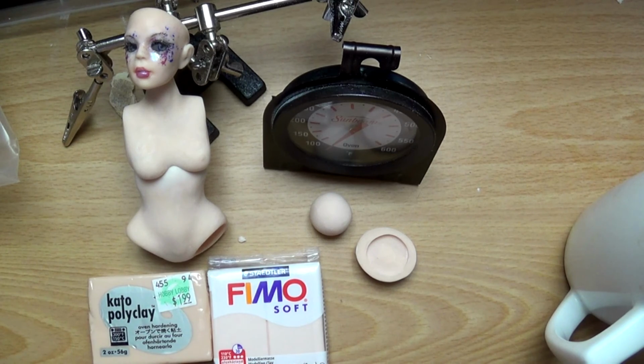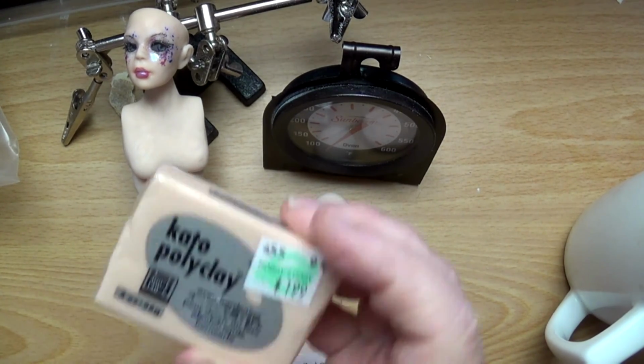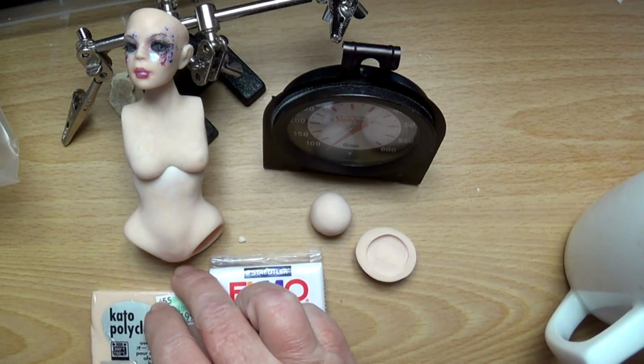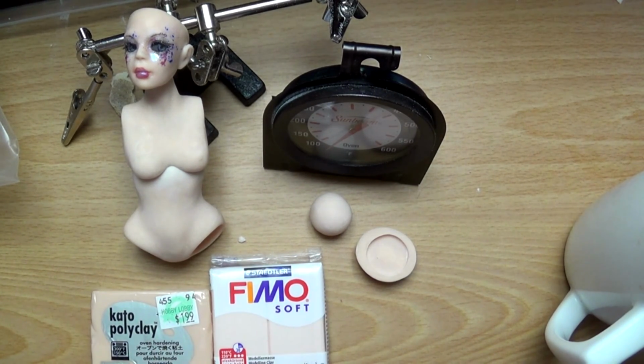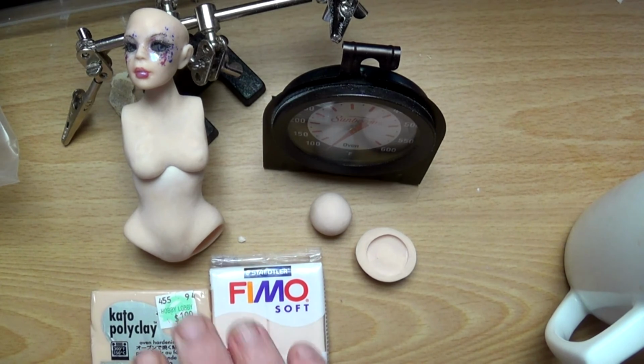Just say, well, okay, I'm not going to use that clay. I'll find another brand. That's what I say. Stay open and don't limit yourself to where you stick with one brand. Just buy one block at $2, okay? And go test it. Keep testing them and see which ones work for you and what it is that you want, and find that clay that is going to perform it.